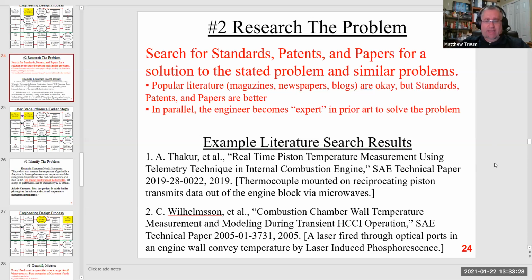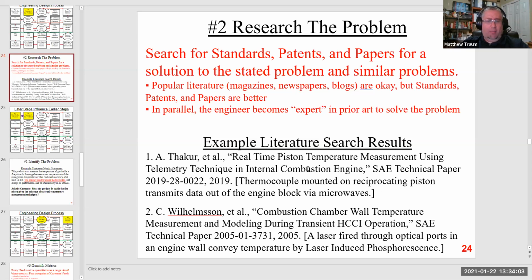That similar problem was, how do you determine the temperature inside an automobile engine in real time, right? And you might need to know that if you are adjusting the spark timing or adjusting the compression or adjusting the air fuel mixture of the engine to correspond to different operating points, right? You want to operate an engine very differently in a cold environment than you do in a hot environment. And so you might need to know that temperature inside the piston cylinder apparatus as a function of time in order to tune the engine in real time to get the best performance out of the car.